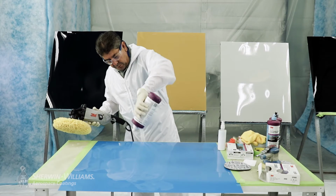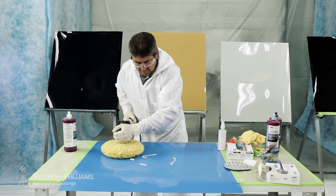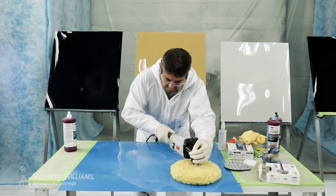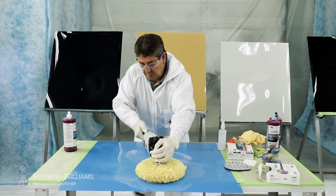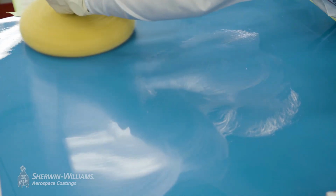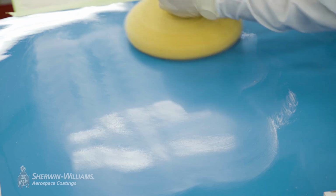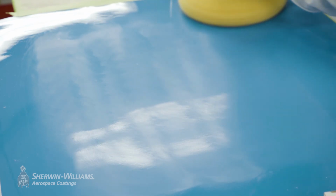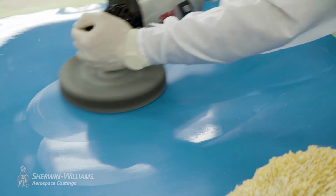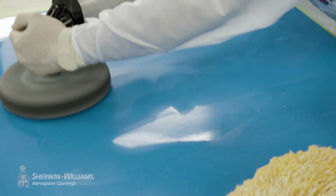That's followed by using a machine, a polishing process using the 3M three-stage process. We're using 100% lamb's wool, relatively low speed. You don't need to really burn through this. And what we're using is stage 1, 2, and 3 to recover the gloss. And then we continue that following on final using a foam pad to get the final polish marks out of the film and to make sure it matches the surrounding area.